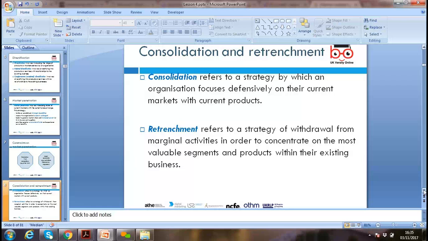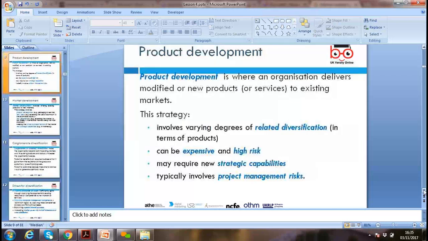The reason is that some brands carry on expanding, and you reach a stage where some brands do not give you profit. Think about BHS, British Home Stores. Why did they reach the point where they had to close all the shops? Some stores were still making a profit. So we need to look at those that are not giving us value. Retrenchment refers to the stage of withdrawing from activities that are not beneficial for the organization.